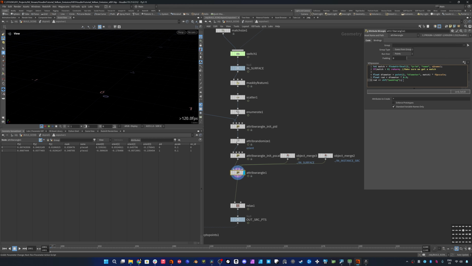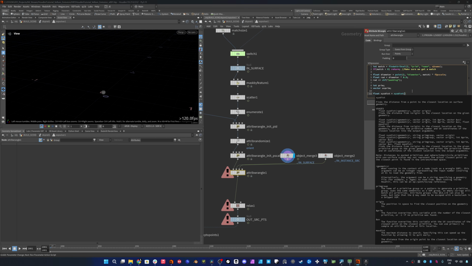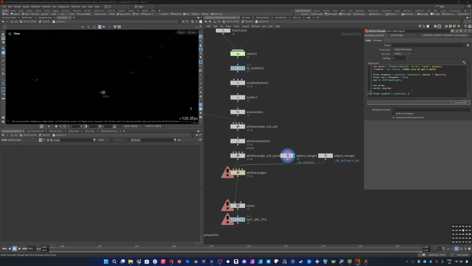Next up, we'll need to sample the direction from the surface of the simulation geometry. We can do this with the xyz_dist function. I'll start by creating some variables that the xyz_dist function will write to. Then we can create the xyz_dist. And what we want to sample from is the surface, or the simulation geometry. So that's going to be the second input stream. And we want to sample from our current position. And then we need the primitive to write to and the UV.